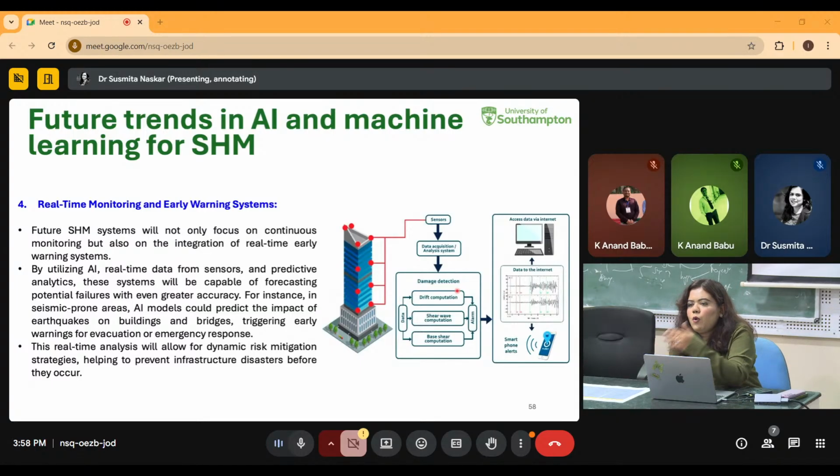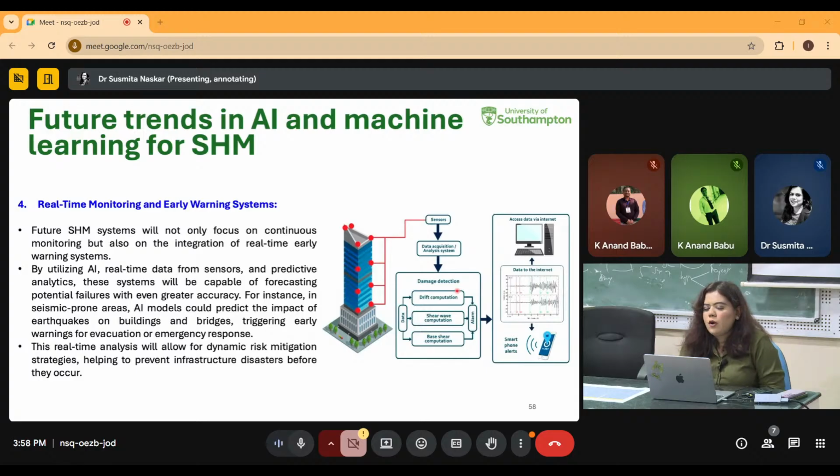So you can imagine that you are measuring cracks with a drone, and it is giving you the data and telling you, okay, there can be some issues, or there are some differences in vibration, stiffness, frequency. But now what is happening is that they are trying to bring AI and predictive analytics together, so that the system will not only observe the data, it will analyze it immediately and alert you that there is some issue, right? So basically we are trying to match AI and predictive analytics that will process real-time data from sensors to forecast potential failures with much higher accuracy, right?